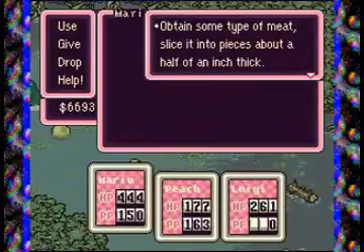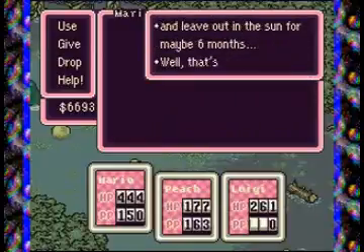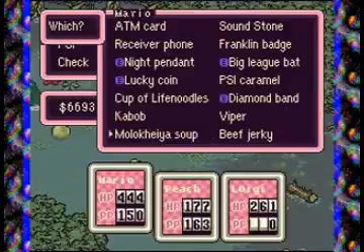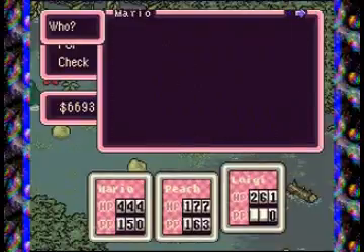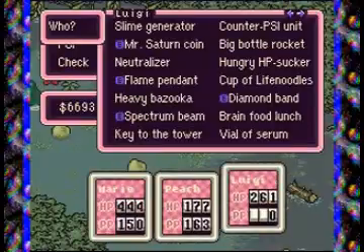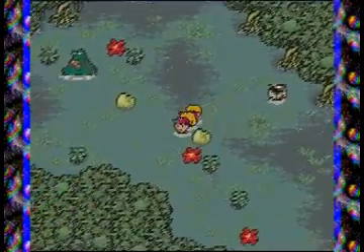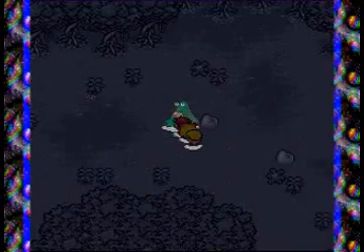Recipe for making jerky. Obtain some types of meat, slice it into pieces about 1/2 of an inch thick. Hang the pieces on a laundry line or something and leave it out for maybe 6 months. I think if you do that, it's actually more likely to make the meat rotten than turn it into jerky, unless the weather is particularly dry or something. And even if you do leave it out that long, I don't think you need to leave it out for 6 months. Ah, there are more big piles of puke!